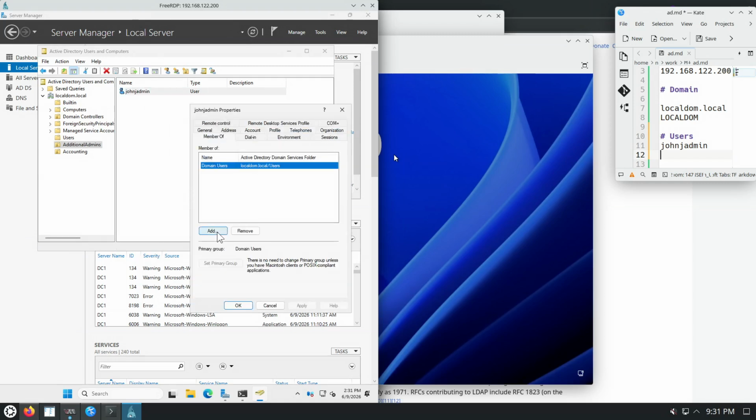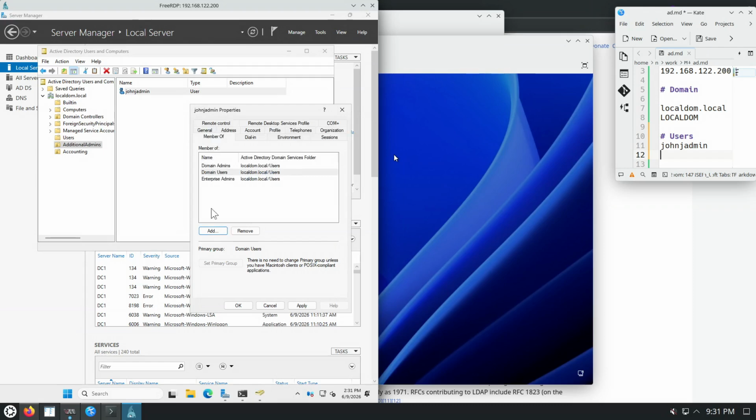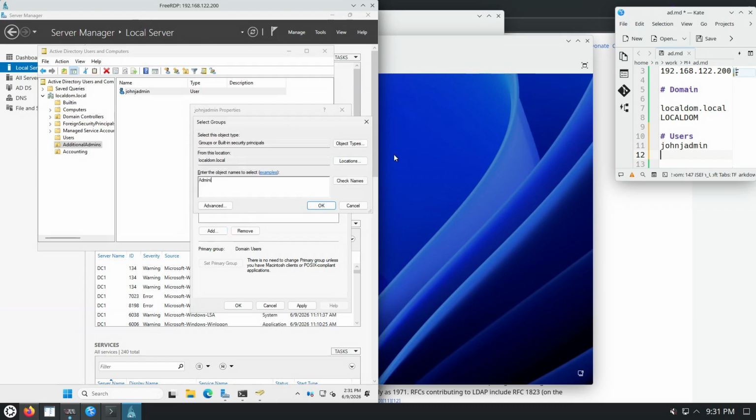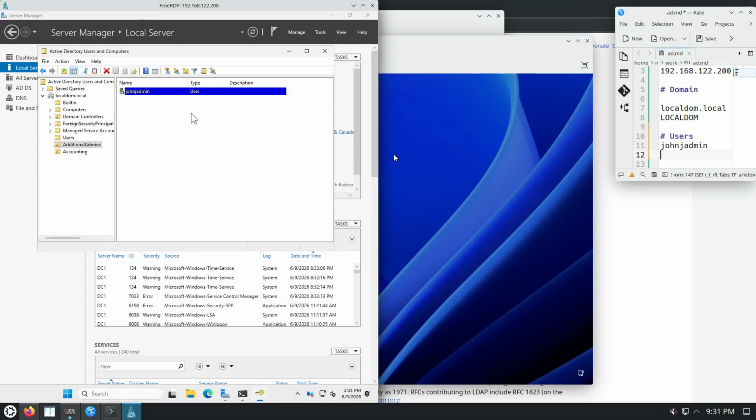Let's see if I remember all of these. So Domain Admins, Enterprise Admins, Administrators, and Schema. Hopefully that's enough.